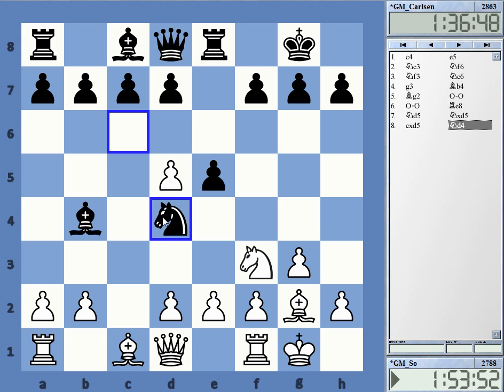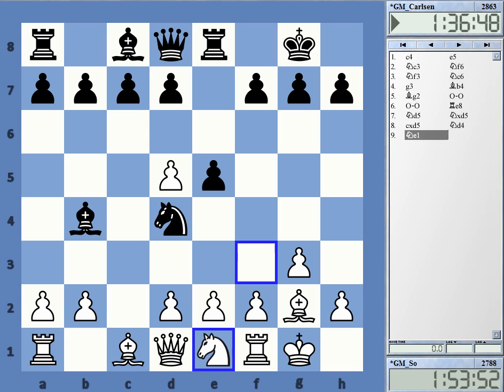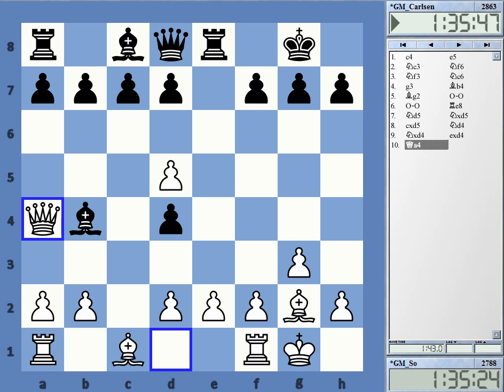I think it's a bit more interesting here for white to play a move like knight e1, exactly knight e1. I know it looks a bit strange to retreat, but the idea is to kick the knight away from d4 next and then get the knight back into play. This keeps a little bit more tension on the board and more pieces. It was a bit more interesting, but he took on d4 and went queen a4.